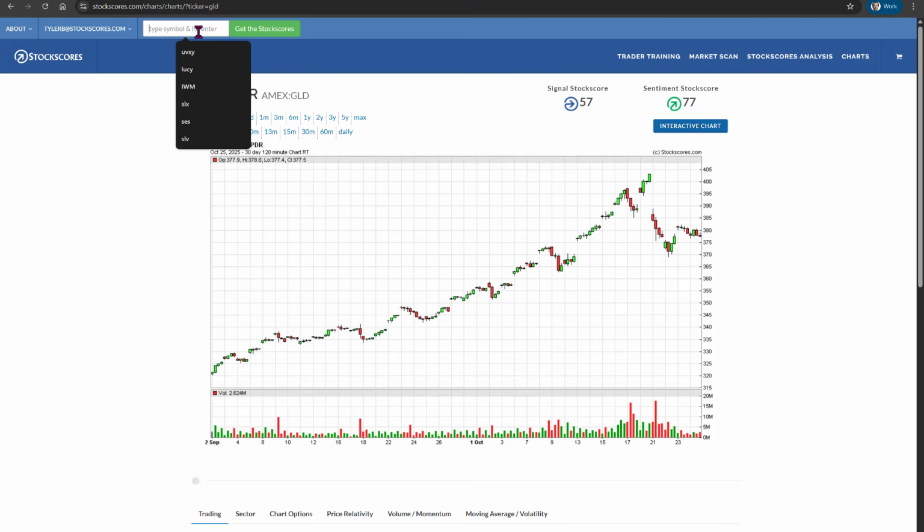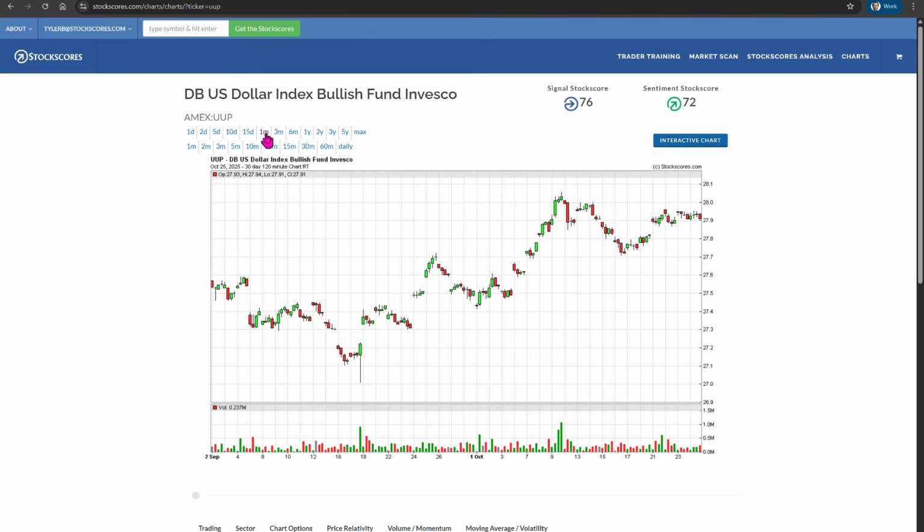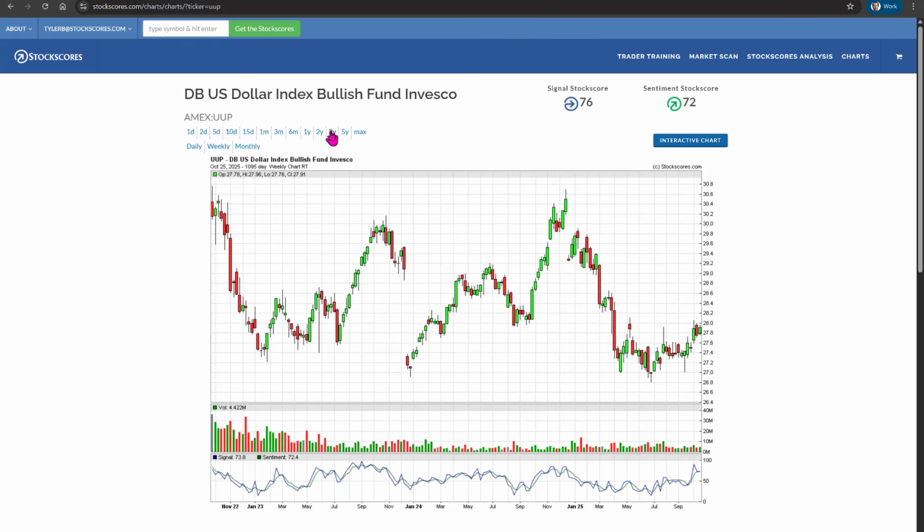Let's take a look at the US dollar. UUP is the symbol. And if we go to the 1-month chart first, we can see the trend is up. So we're starting to build momentum. But that 3-year weekly chart is still fighting against all of this pessimism from over here. The good news is we've broken the downward trend. We're starting to build rising bottoms. So the US dollar is getting stronger.